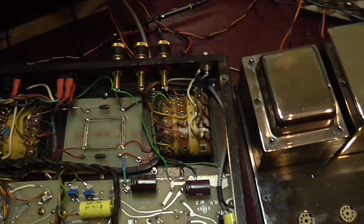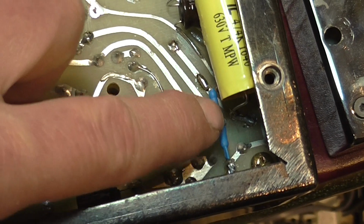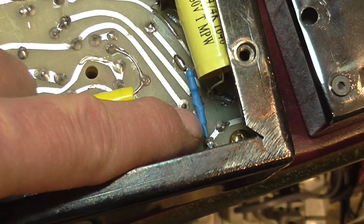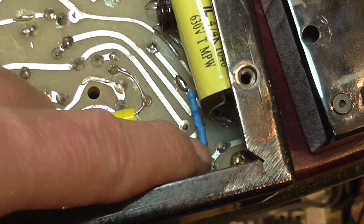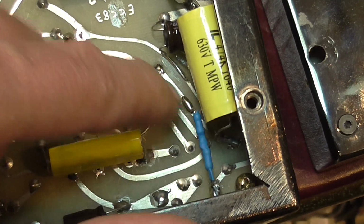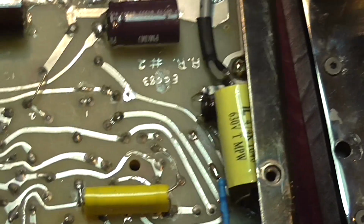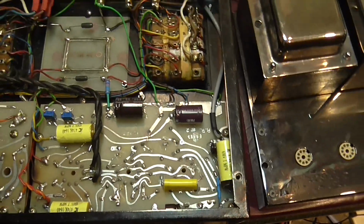So what I did, I can show you here. In this small package, I had to put two in series. I think it was this. The total is about 4 meg in parallel with the 101K resistor. So this gives in total a 99K resistor, and that solved the problem of the difference in gain between the two units.